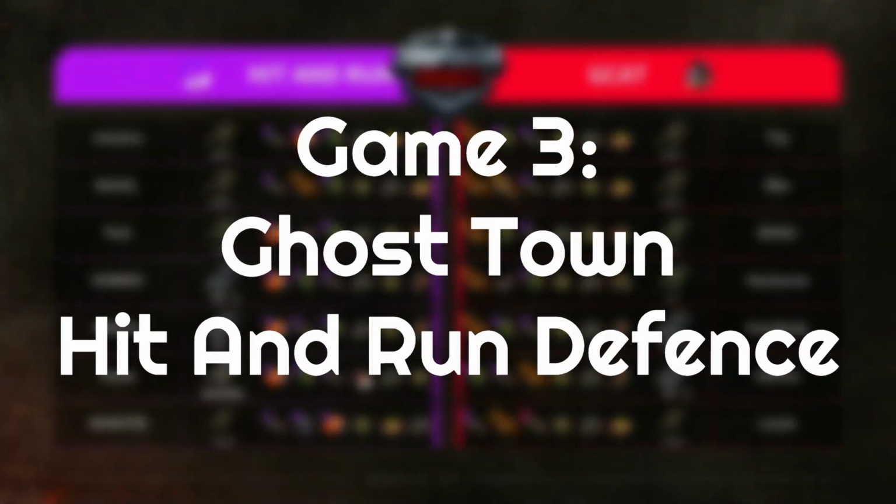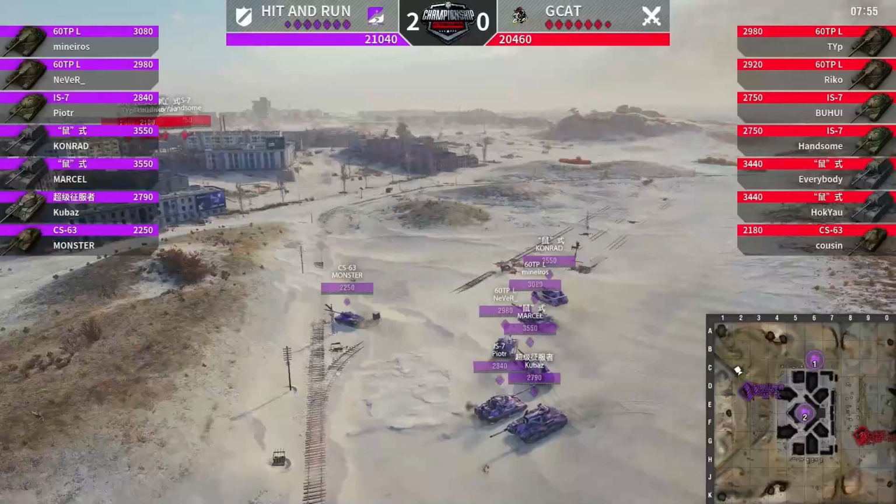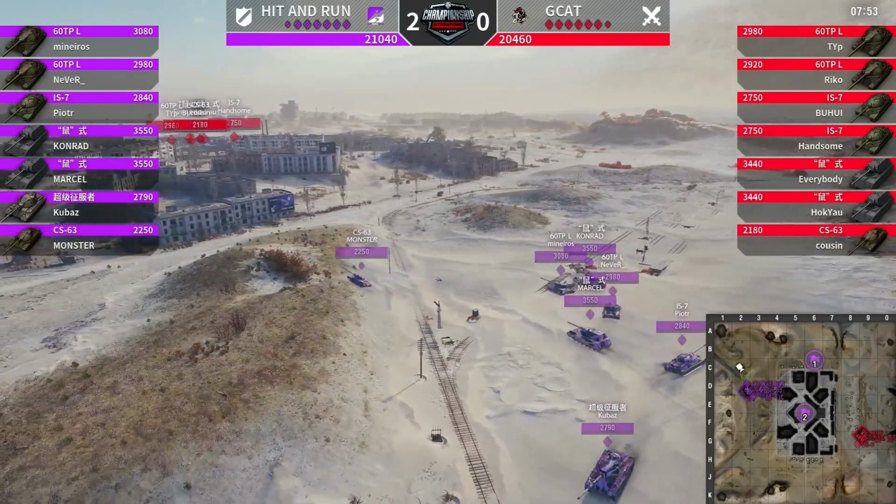It is match point for Hit and Run, who come into their attack with double 60 TP, a single IS-7, double Mouse, one S-Conq, and the CS63. And meanwhile, on the side of GCAT, introducing for Handsome an IS-7 with the Grousers as well, trying to get that extra bit of mobility to go. Definitely talking about the potential scouting plays. Both IS-7s, yeah, you are correct.